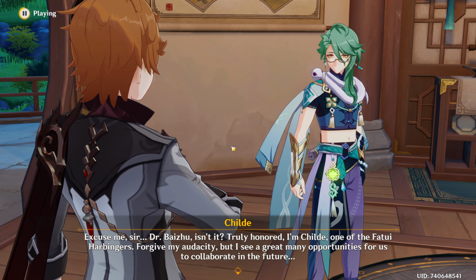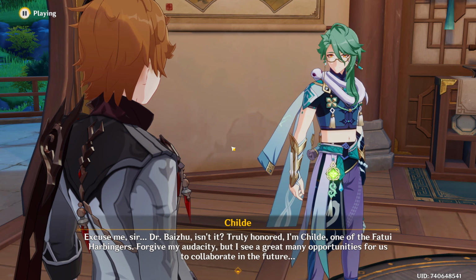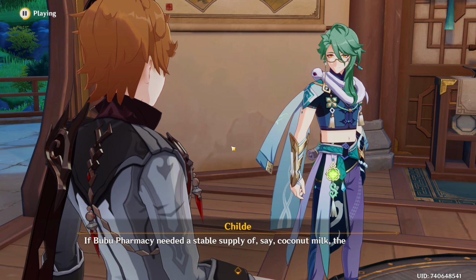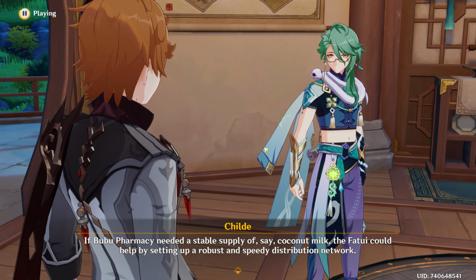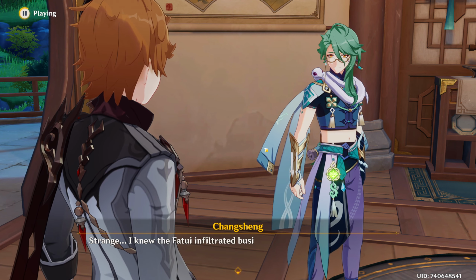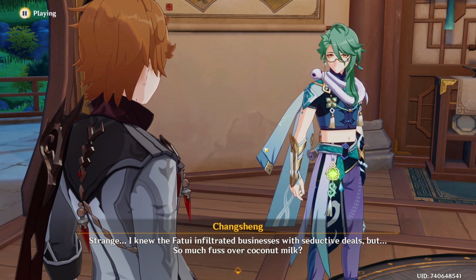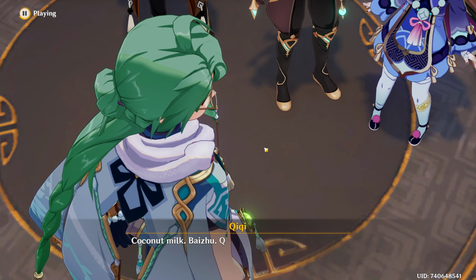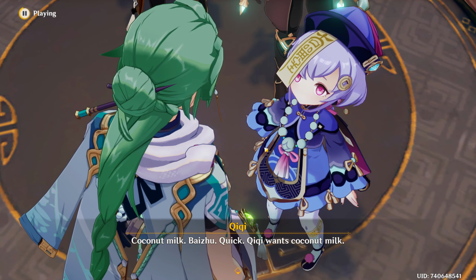I'm Childe, one of the Fatui Harbingers. Forgive my audacity, but I see a great many opportunities for us to collaborate in the future. If Bubu Pharmacy needed a stable supply of, say, coconut milk, the Fatui could help by setting up a robust and speedy distribution network. Strange. I knew the Fatui infiltrated businesses with seductive deals, but so much fuss over coconut milk? Coconut milk. Baizhu, quick. Chi-Chi wants coconut milk.